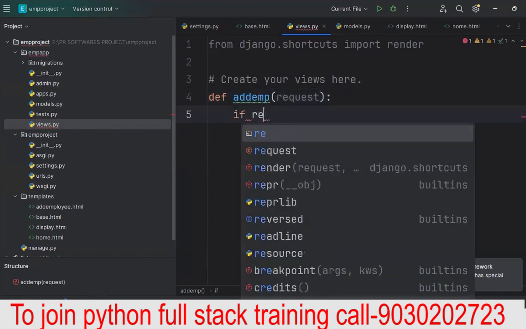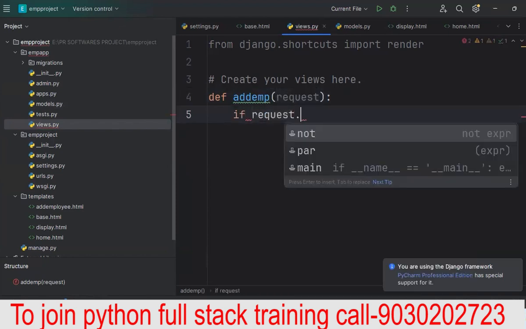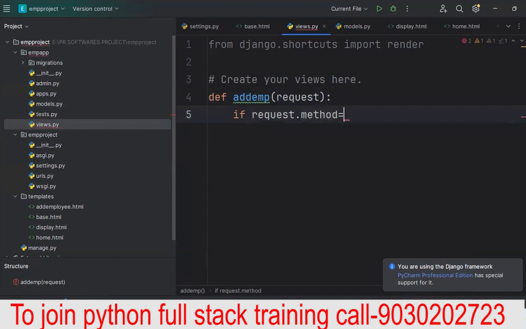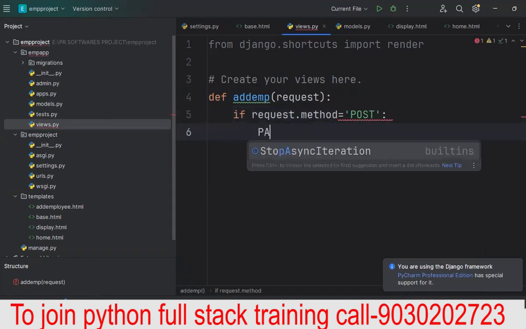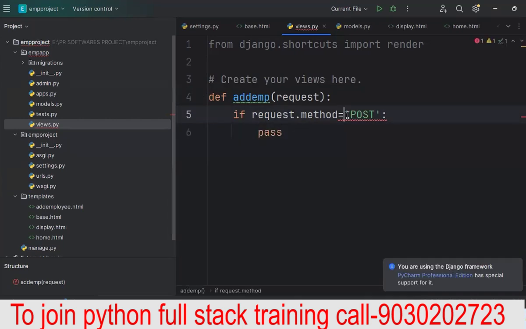Now you know that first we have to check whether the request is a post or not. If it is post, we will write one logic. I'm writing here pass. Pass meaning I will write this logic later. Else, if it is not a post, then what we have to do? We have to display the form. How do we display the form, guys? We write.